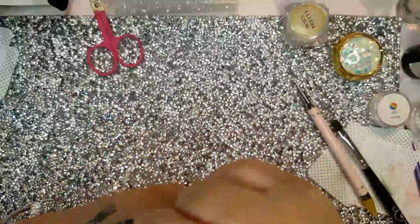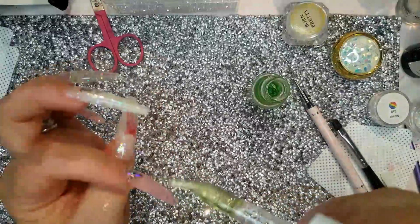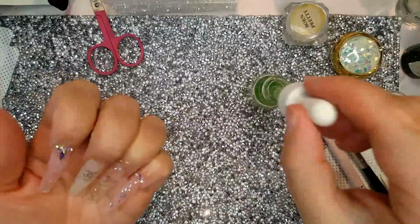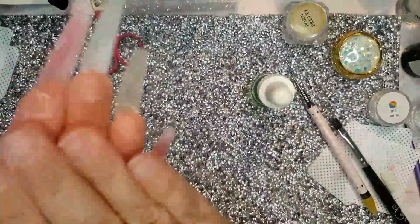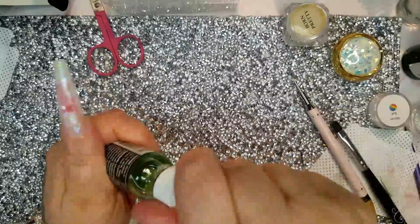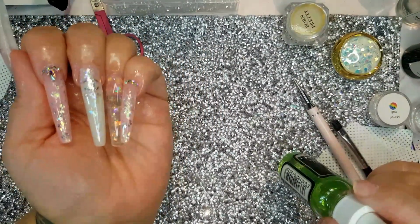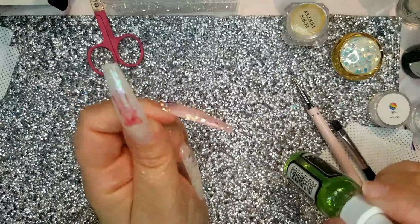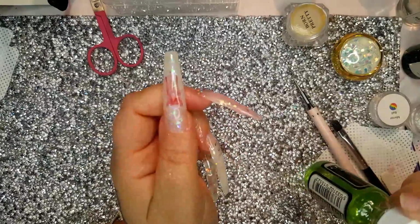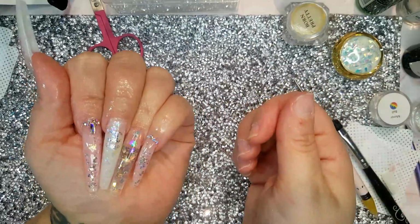So I'm just going to add some cuticle oil. And there you go, guys. I hope you enjoyed watching me on my first experience of doing polygel.